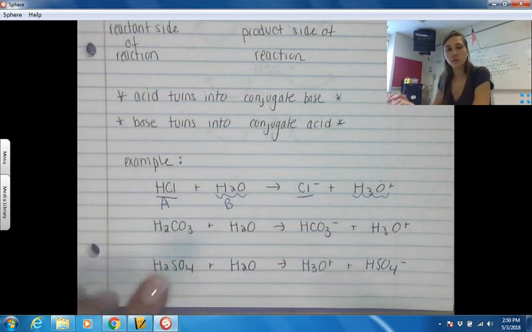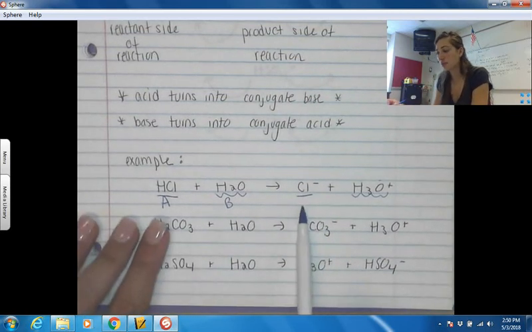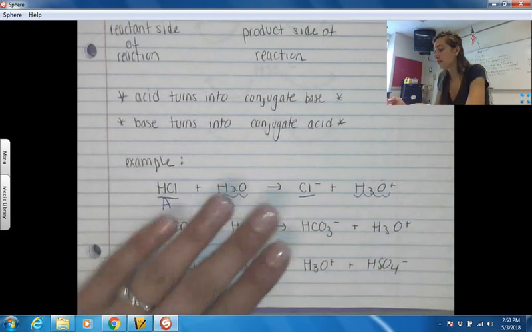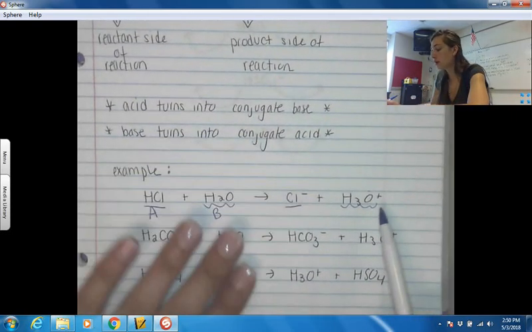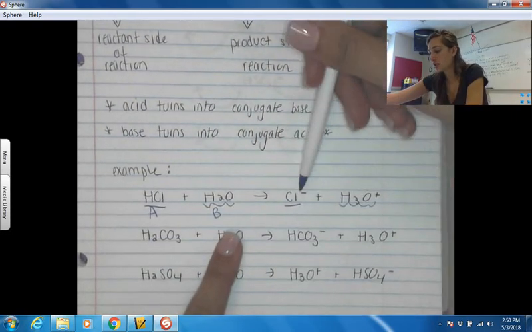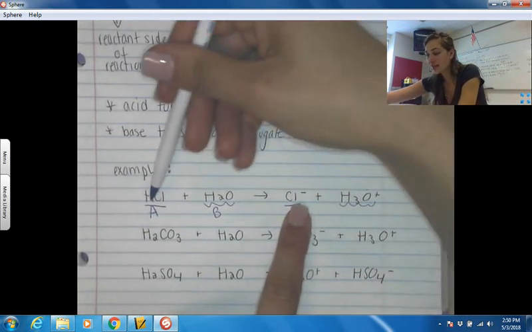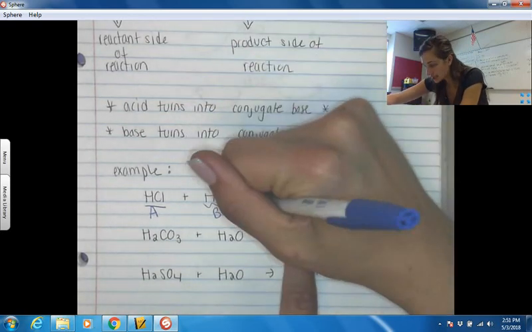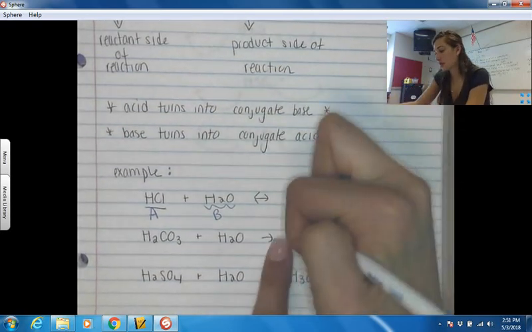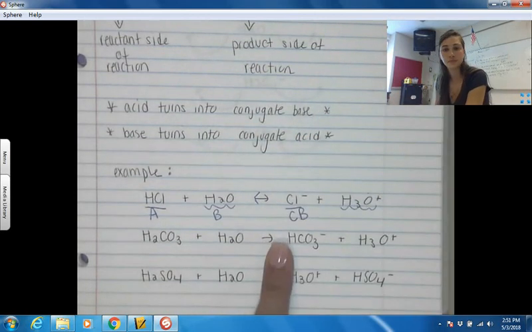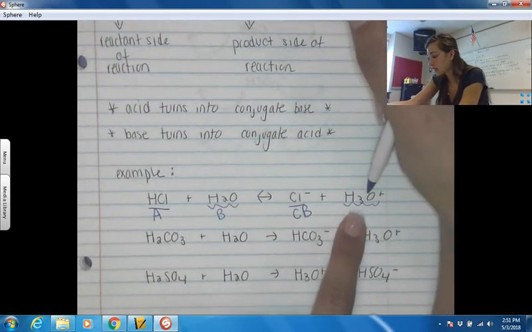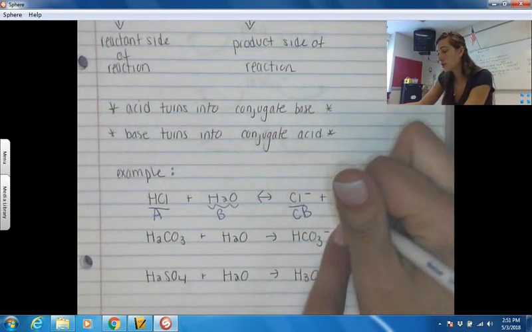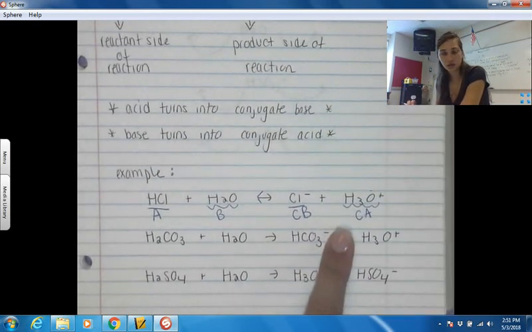Now, the way that we figure out that our acid turns to the base is because it acts like the base on the product side. So let's pretend that this was flip-flopped. If we were looking at it in the other direction, our Cl- would be gaining that hydrogen. So it's acting like a base on this side if this were a double-sided arrow. And so this is our conjugate base. Hydronium is going to be losing a hydrogen, and that's what acids do. So that on this side acts like our conjugate acid.